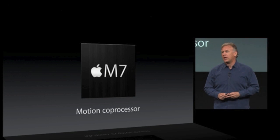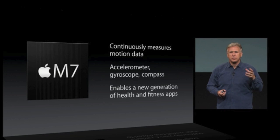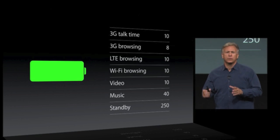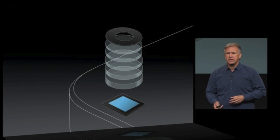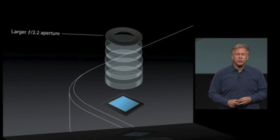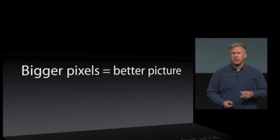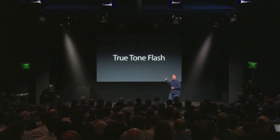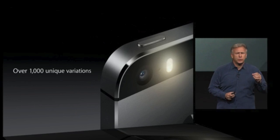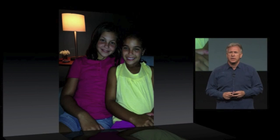There's also a motion co-processor that takes advantage of all the great sensors and continuously measures motion while maintaining battery life equal to or greater than the iPhone 5. The camera system features a 5-element Apple-designed lens with a larger f/2.2 aperture, a 15% larger active sensor area, and pixels that are 1.5 microns in size. We call the new flash system the True Tone flash — it can present over a thousand color variations for much more natural skin tones.